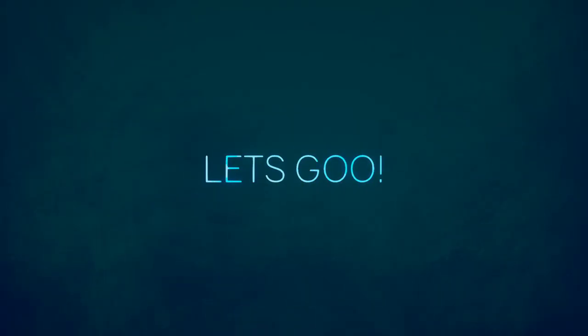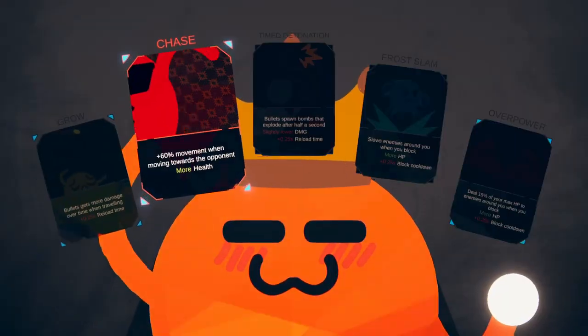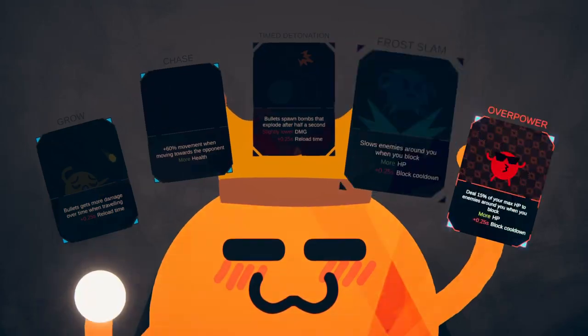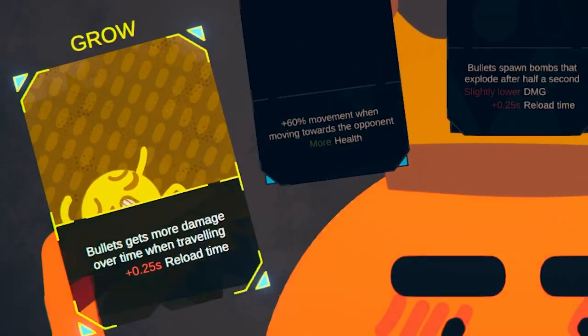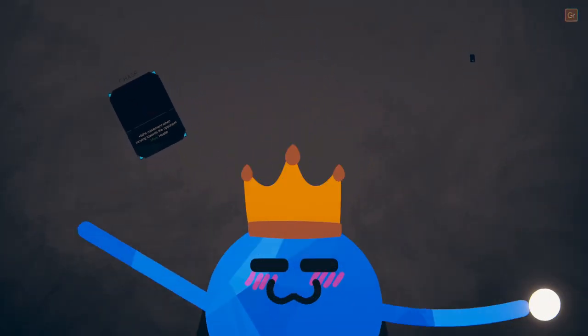Okay, so Rounds, it's a pretty cool game. We start off, it gives you five different options, right? These are all unique cards that give you different attributes to your gun and your character and all this stuff. So you pick one. I think I'm going to go with Grow. You see it says bullets get more damage over time when traveling, but I lose reload time. So you'll see how all that comes into play in a bit.